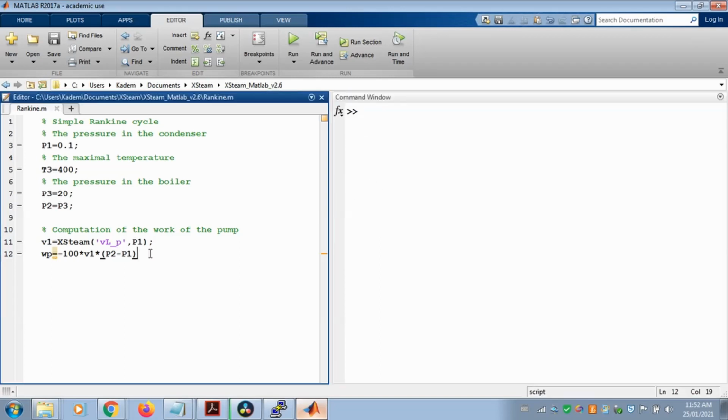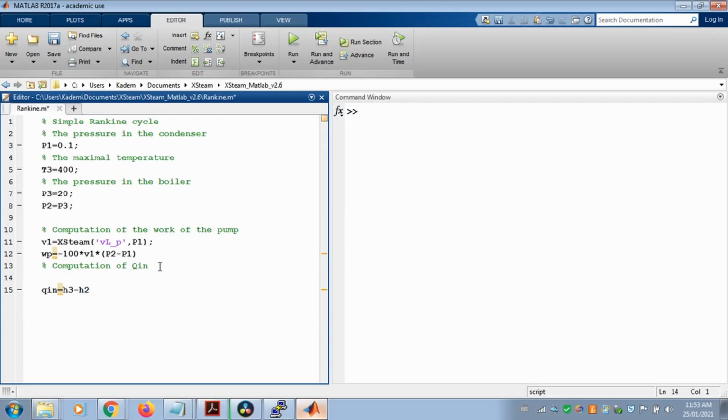So now we keep going. The next thing to calculate is the heat in, Q in. So computation of Qin. What do we know? We know that our q in, I'll write small q in, is equal to what? Following the first law of thermodynamics, we know that this is equal to H3 minus H2, right? Do we know H2 and H3? No, we don't. So therefore, we will have to calculate them.